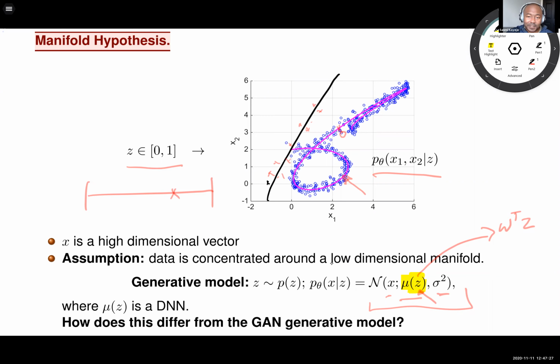The GANs and VAEs share implicit models. Good comment so far, but both of them are trying to model high dimensional space using low dimensional Z. The GAN does this, again, using a neural network. This is what the generator is doing. The generator takes a low dimensional Z and maps it to a high dimensional space. If you remember from examples last time, the VAE also does the same thing. So the difference is that the GAN and VAE differ in the noise. The GAN doesn't have observed noise in high dimensional space.